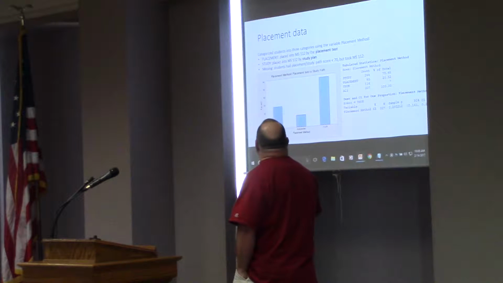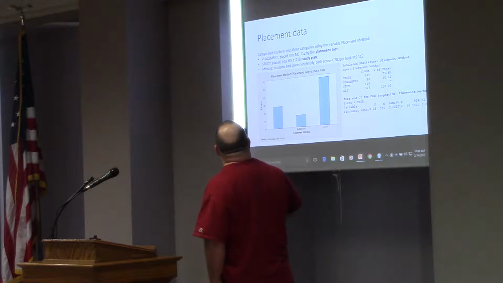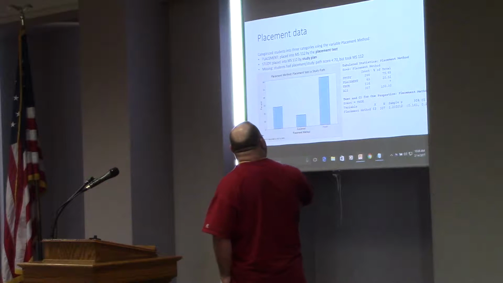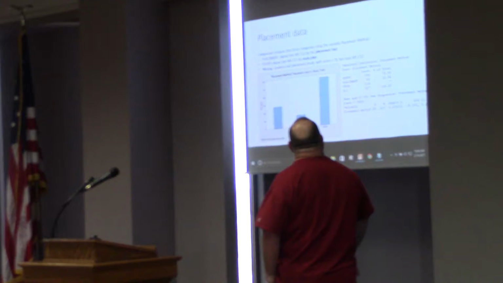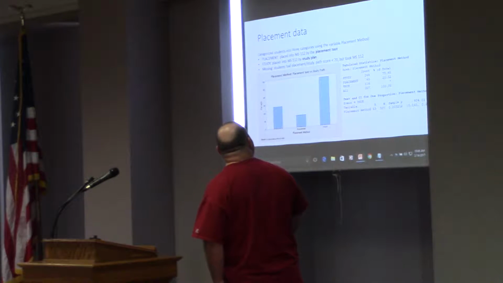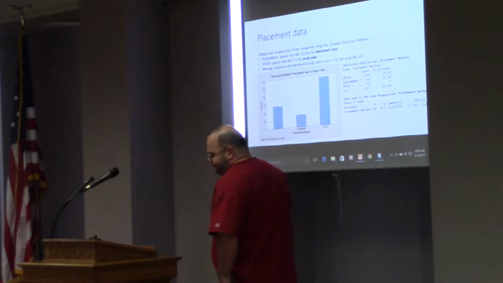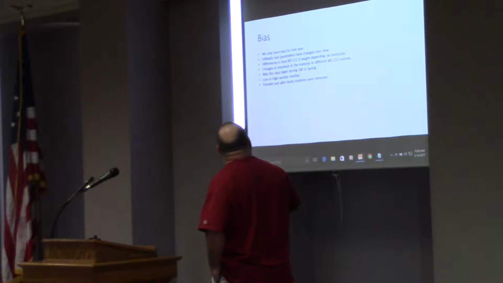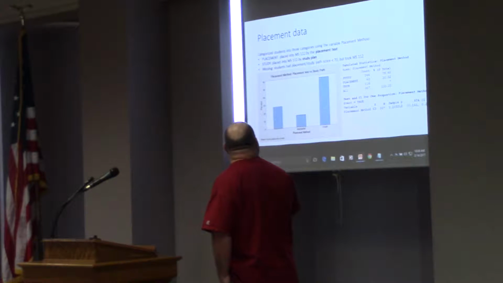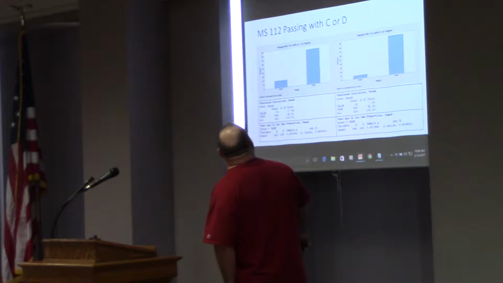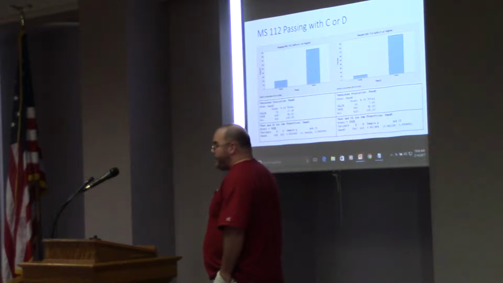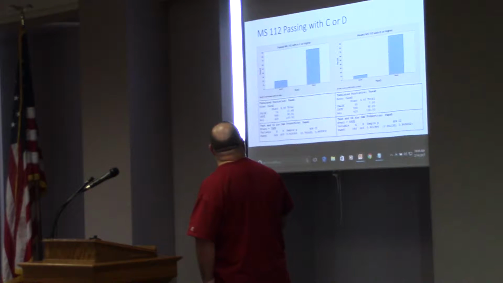Alright, so if we look at this, we have our two categories: placement test or study path. 79% of people got to 112 through the study path, and 20% got in through the placement test. The other 116 students that we have here were the transfer and pilot students, so we threw those out. If we look at pass rates, with a C or higher we had 82% pass, and with a D or higher, we had 92%.